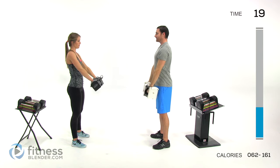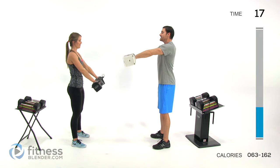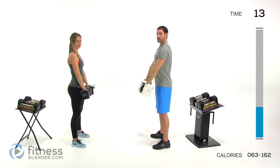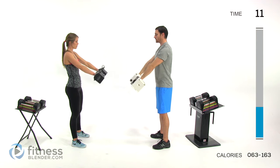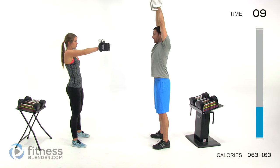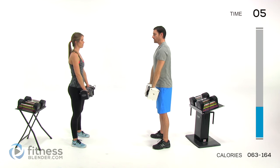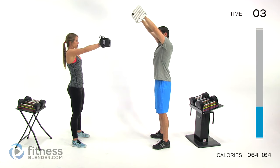You got a little shudder going there. Mm-hmm. That's good. You want to be challenging yourself on these. You want to be to the point where you can almost not do a clean form on this range of motion. So if you find these really, really easy, you're not pushing yourself hard enough, try to use a little bit more weight. Or just check your form, make sure you're doing everything right.